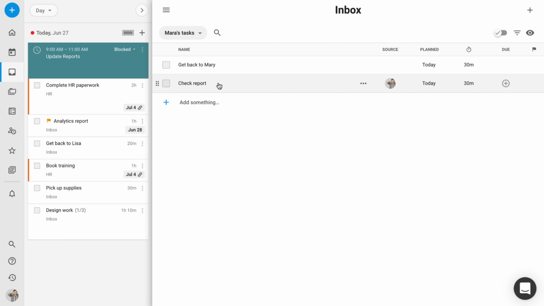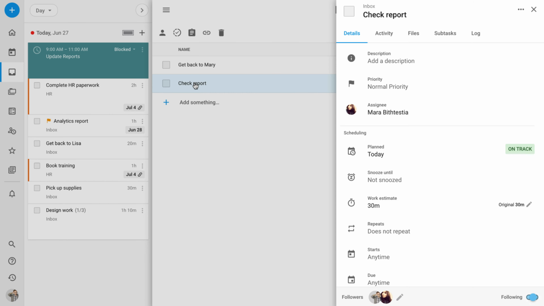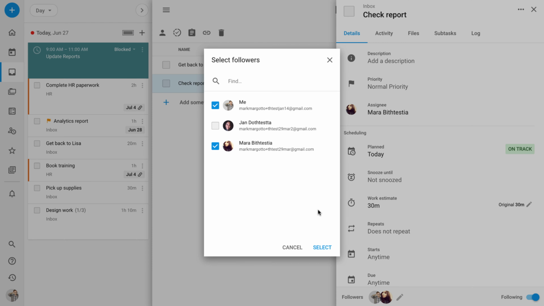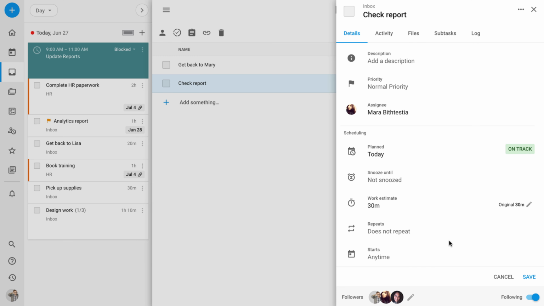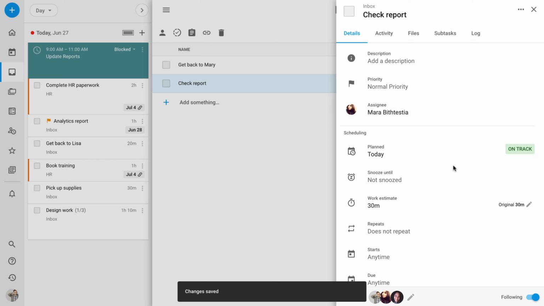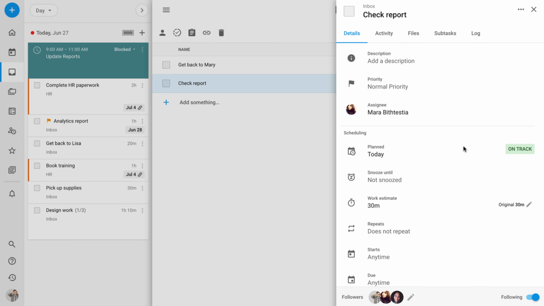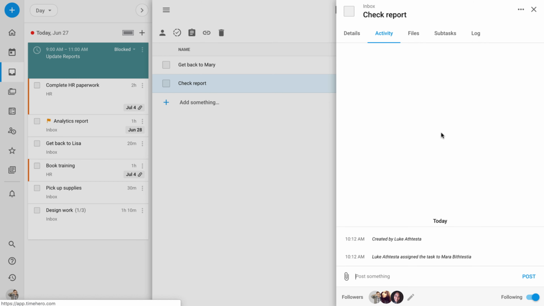When you assign a task to another user, you get added as a follower. And you can check followers just by opening the task like I did there, just by clicking on the name, and then by looking down here at the followers section. And you can add and remove followers as you see fit. And what followers means is that a follower will get notifications for that task. So if anything changes, if the task is completed, depending on the individual team member's notification settings. They will also get updates on comments added to the task.